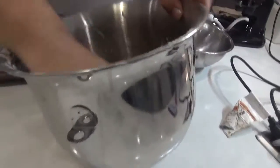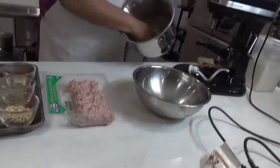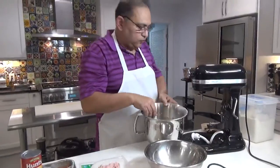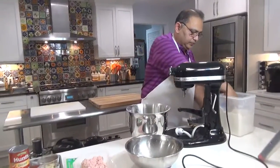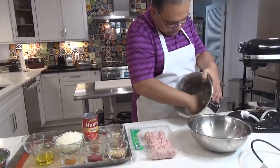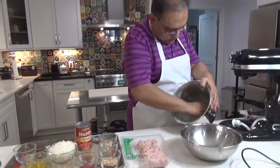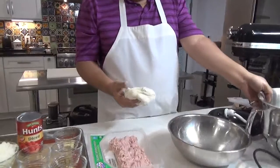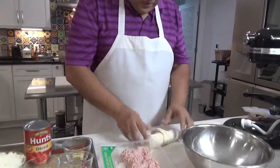It's about 10 minutes. You can see that the dough is coming together pretty well. The dough is ready. You can see it's a little sticky. So what I'm going to do is use a little bit of flour to form this. Not too much, just a little bit. Now, this needed to be a soft dough, and you can see that this is a really soft dough.